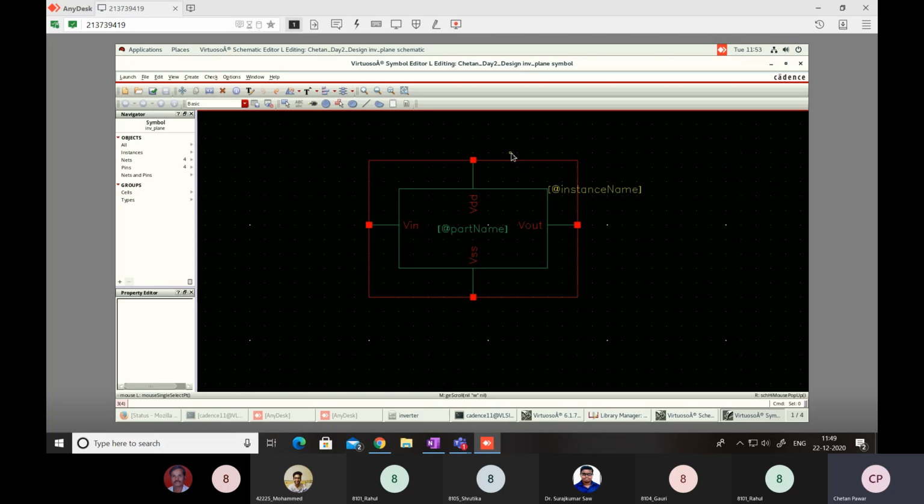Here you can see the default symbol they have given, and 4 pins are there: VIN, VDD, VSS, and Vout. I want to create a rectangular kind of shape now, so I want to delete this rectangle.